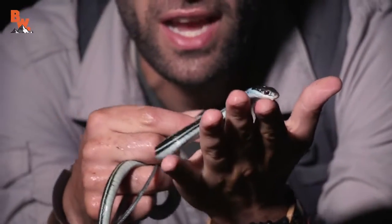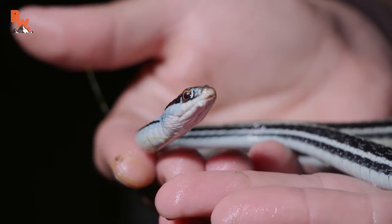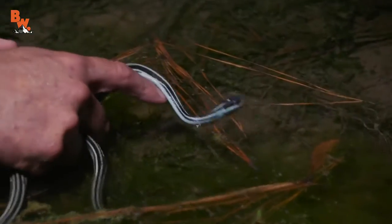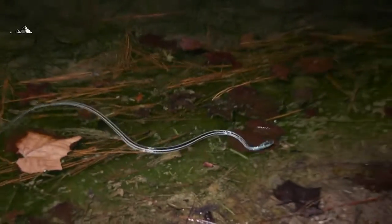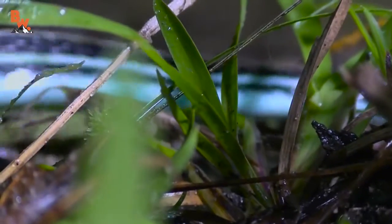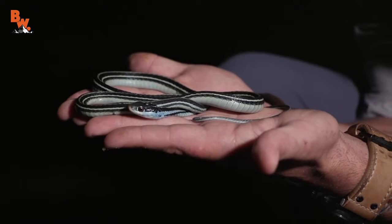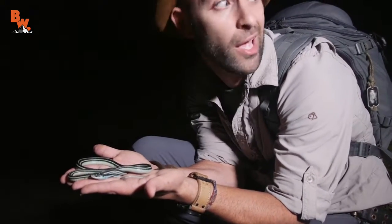That is crazy. Let me see if I can get it to sit on my hand — it's being very, very calm. The snake was hunting along the side of the pond, but this is a terrestrial species. It's not often that you would see the snake in the water, but they can swim. You can see the blue really well there. It almost looks like ribbon candy with that blue coloration and that striping. Based on the location we're in right now, close to the Gulf of Mexico, I'm going to guess that this is a Gulf Coast ribbon snake.